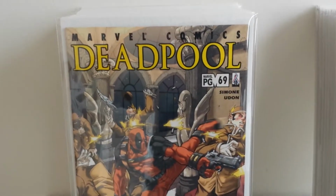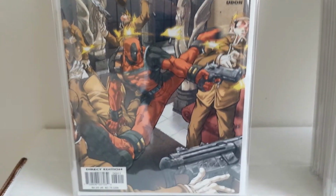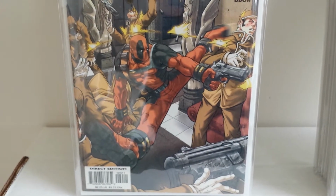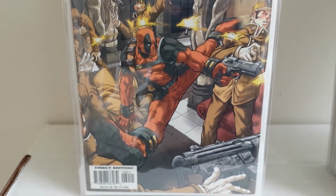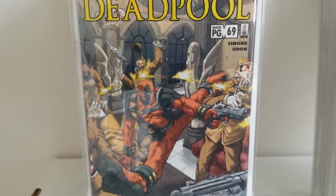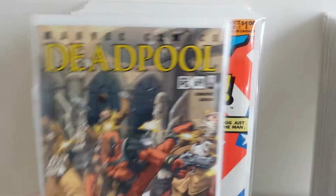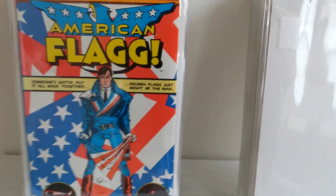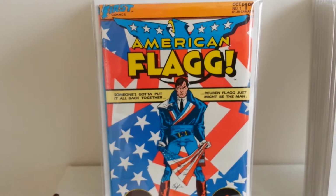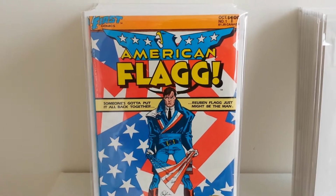I've been working on my Deadpool Volume 1, so I was really happy to grab this sharp copy of Deadpool 69. This is the final issue with an awesome cover here by Udon Studios' Alvin Lee. Really like his work. They canceled this, but it led directly into the Agent X series. I never really was sure what their motivation was behind doing that. I guess the sales on Deadpool were just that dead. No pun intended. Got a great deal on these.